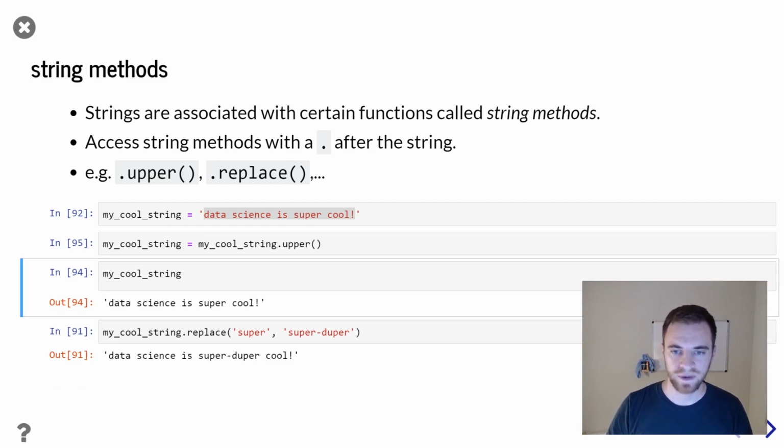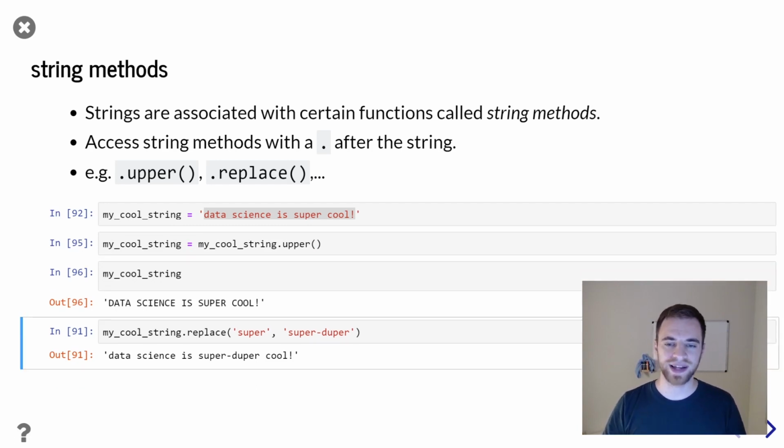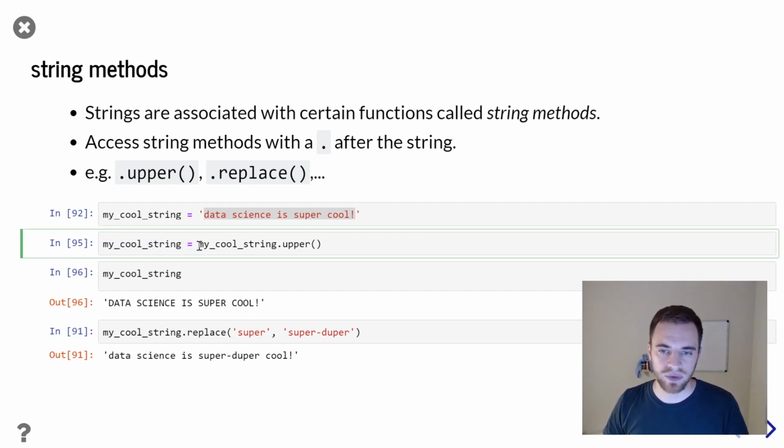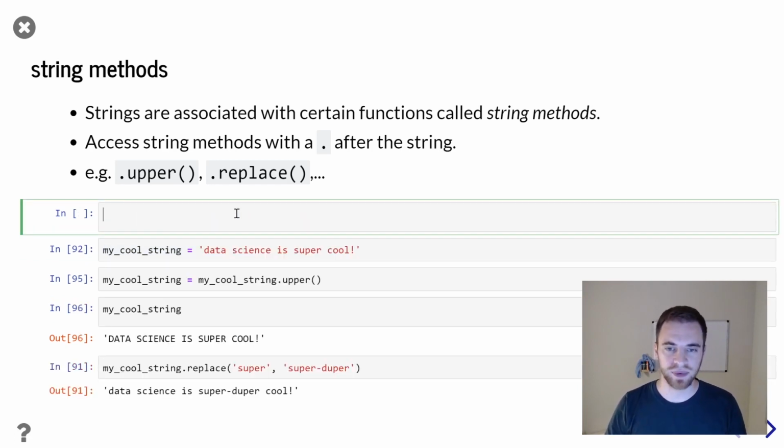Okay, and now when I print it out, I see the uppercase version. Remember, methods don't change the value of the object, in the case of strings at least. If I want to store the result, or save it, I have to write an assignment statement as before. Now, mathematically, this might look kind of interesting. This is something that's often confusing to beginners.